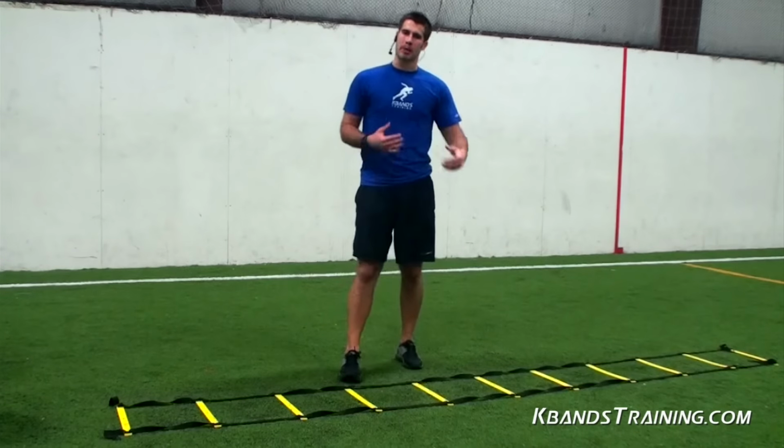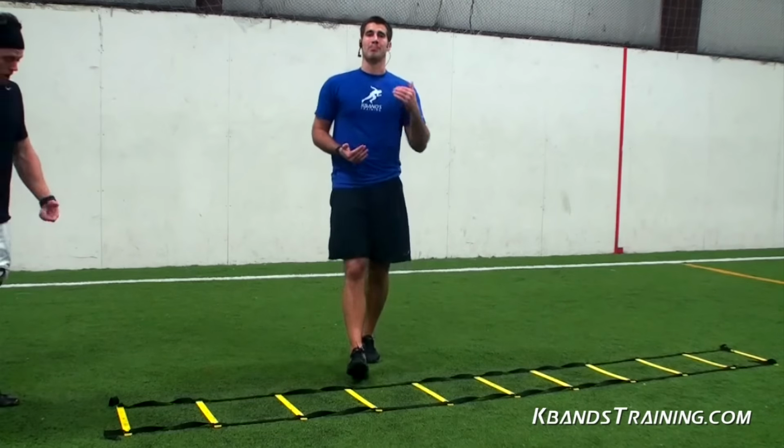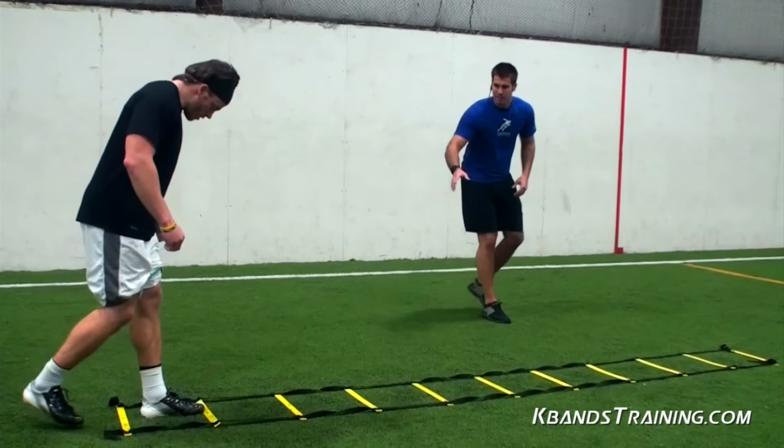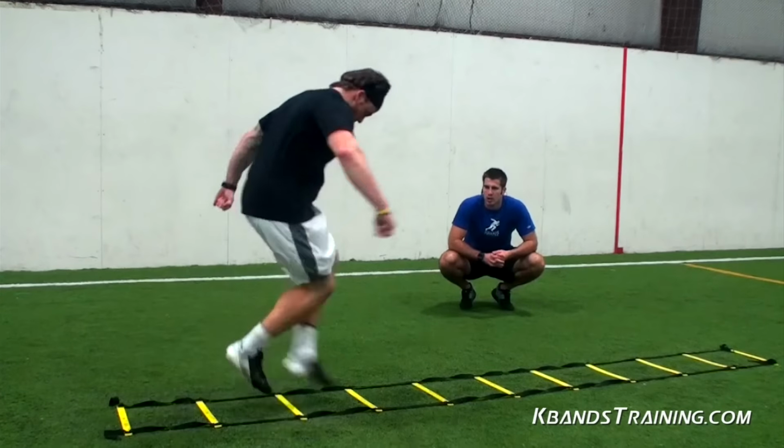Shake your legs around because the bands are going to give you a little bit more burn. But as long as you're powerful, you're pushing through, you're going to be able to maintain those fast feet and really work those hips. Got the scissor here. Get them lined up. You're going to crisscross. Ready? Go. Good. Push it, push it.